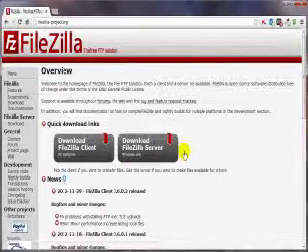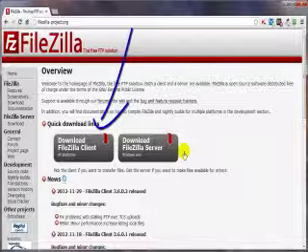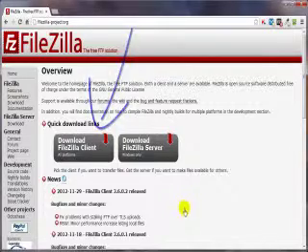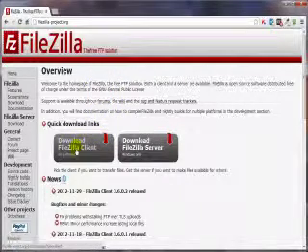Now, when talking about File Transfer Protocol, or FTP, there are two ends of the transfer process: the server end, where the files are on the internet, and the client end, where the files are on our computer. So most all of us will only need the client portion of the Filezilla software. So we first want to check out the client, so we want to click on that.